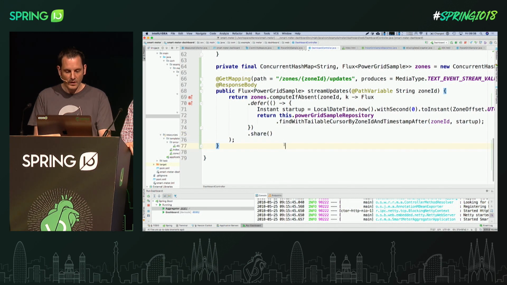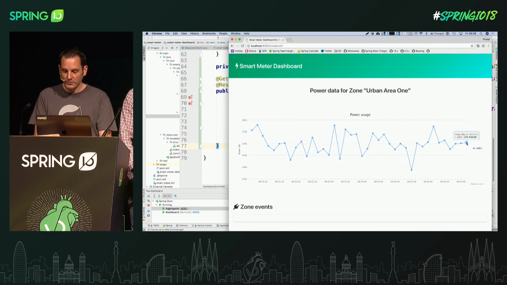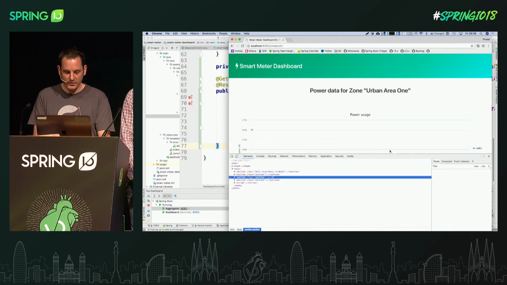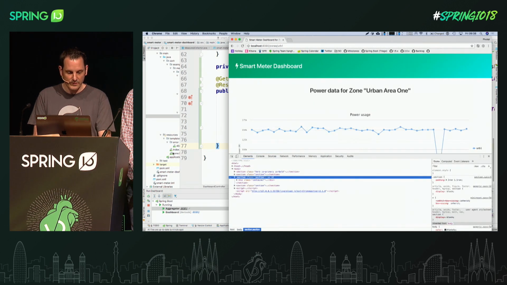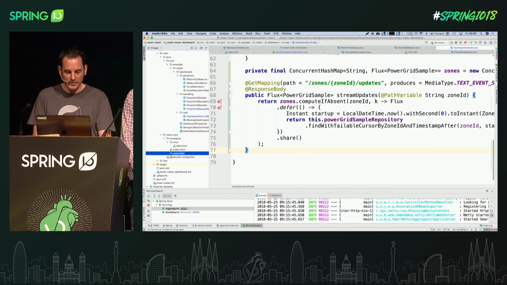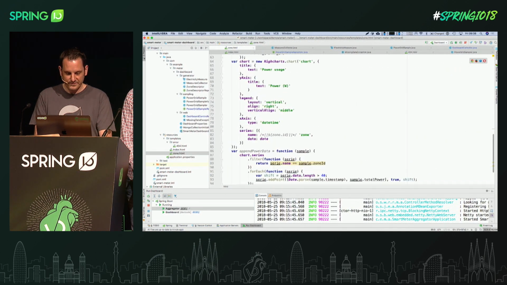So we have a new endpoint here that we can call, and it will stream updates for that particular zone. Now we need to update the graph live, and for that we need to connect to that endpoint. For that, we can add a little JavaScript snippet. It's not that big.